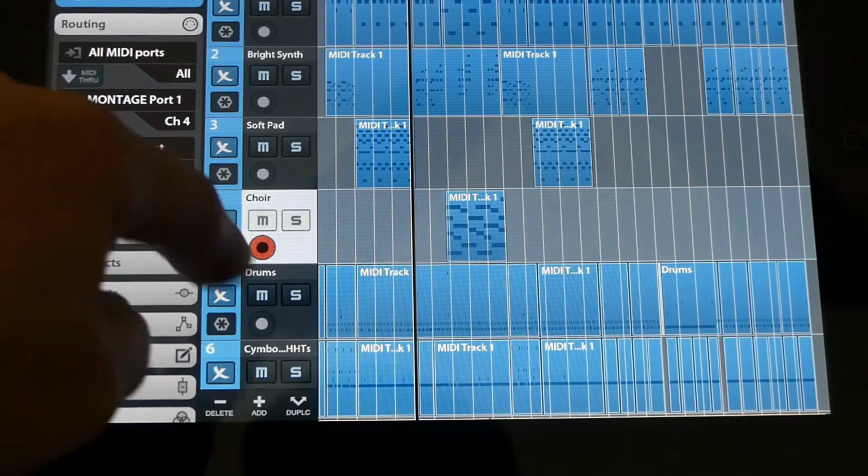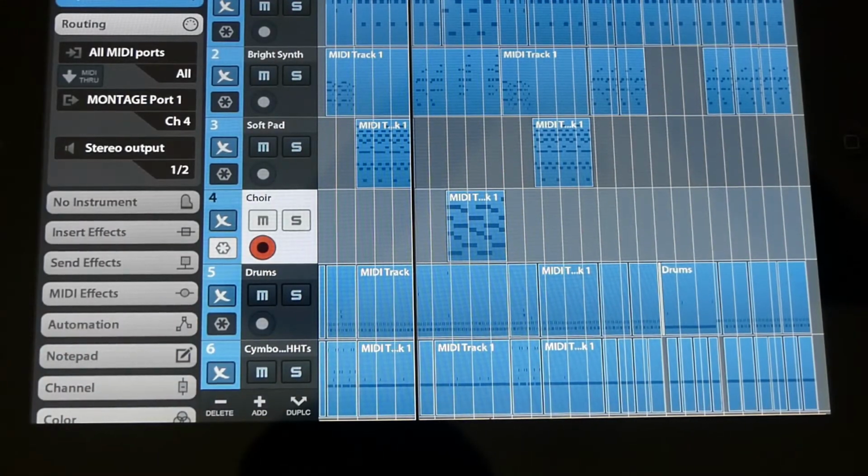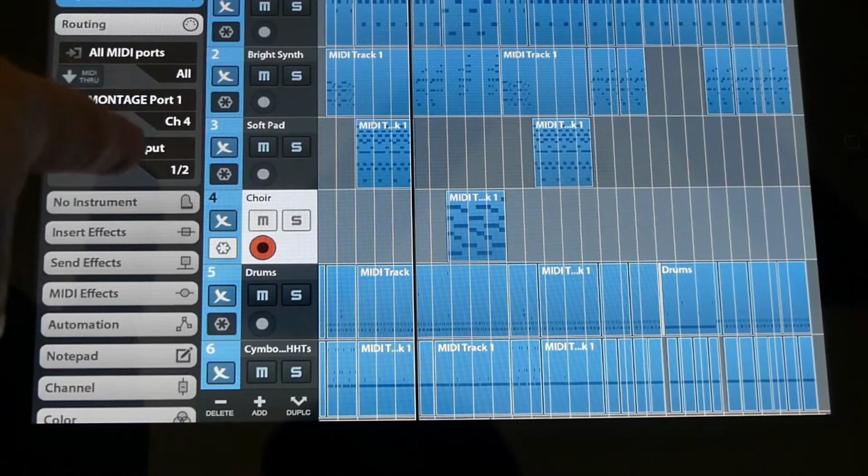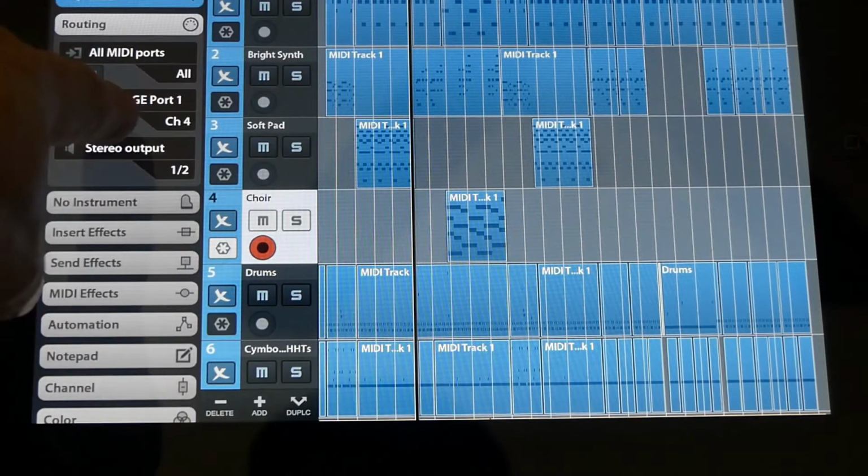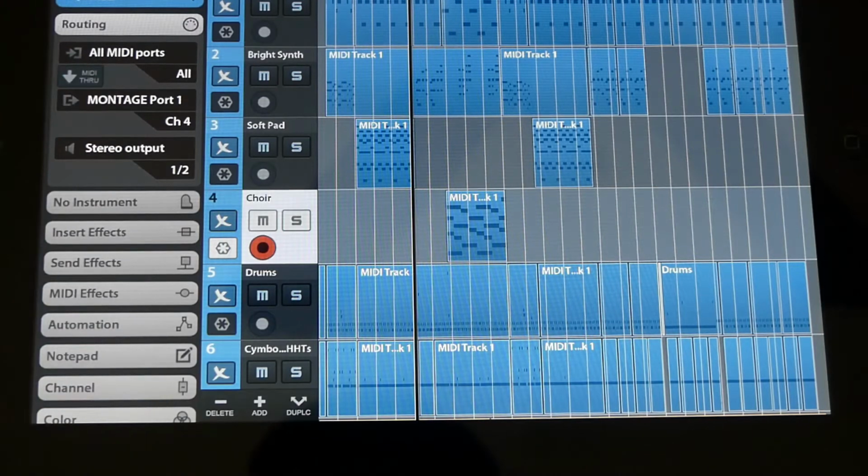So these are all geared towards the Montage. If I'm taking my iPad up to my studio and plugging it into the Euphonix... the UMC 1820, I'm going to have to reassign these, retain the channel number, but reassign them to the UMC 1820. And I'll go over that in just a moment.